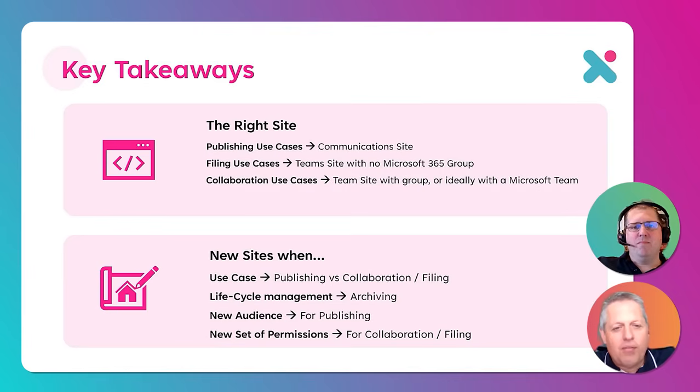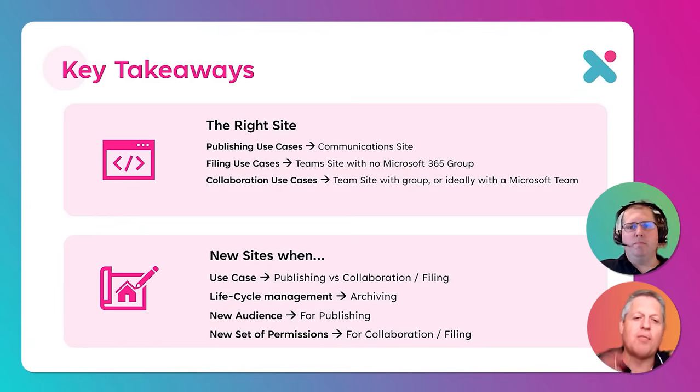Now, we also moved on to, okay, I've defined the right kind of site, but when do I need to create a new site rather than using an existing site I've already provisioned? We've talked about the different scenarios between publishing and collaboration. If you have a publishing site for HR, but now you want to start putting your employee contracts into SharePoint, then you want to be looking to create a new site for that. We talked about lifecycle management, specifically around projects, engagements, matters, that kind of thing, and being able to close down a project at the end, and what happens at that close down in terms of archiving or changing permissions.